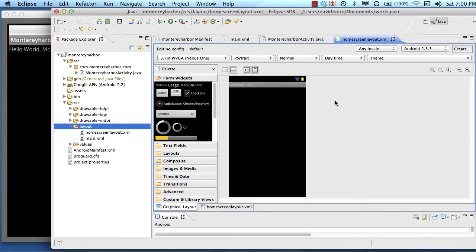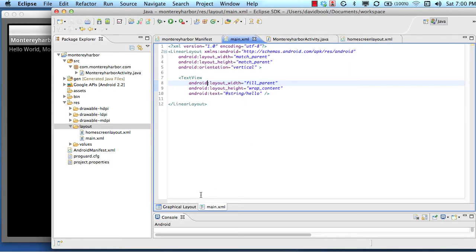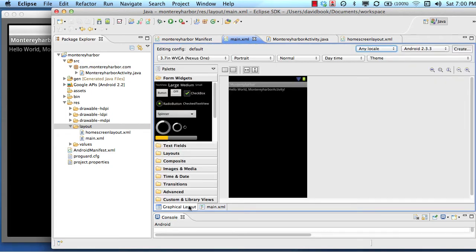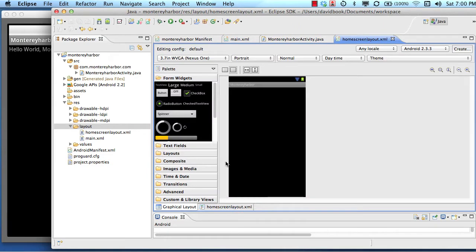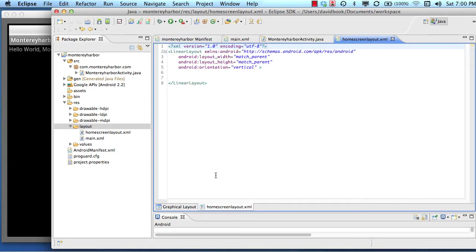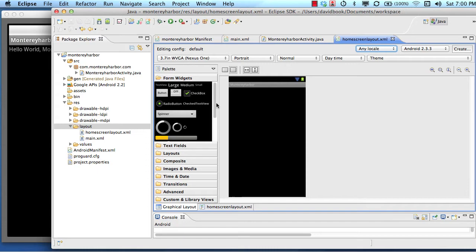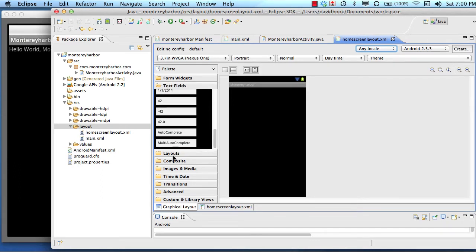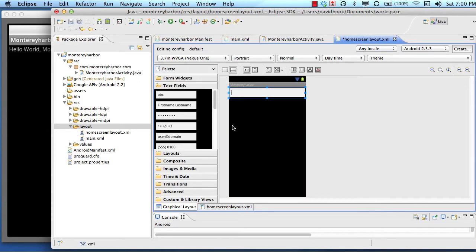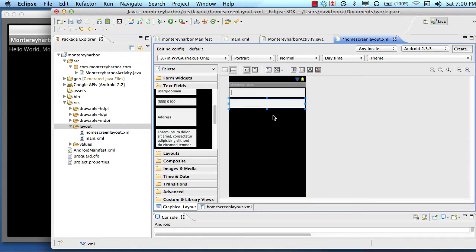And you can see that in our previous layout file, main.xml, we were looking at the raw XML. We were not looking at this graphical layout tab. And when we created our new XML file, it defaulted the view to the graphical layout tab, which is fine, but we can also look at the plain XML. So let's add a few widgets to the screen in this layout file. In our integrated development environment, Eclipse, and because we've installed the SDK, we can choose all kinds of widgets to add to this screen. So let's add a text box to the screen. And then under that, maybe we want to add a text area to the screen. So we'll add 2 items.